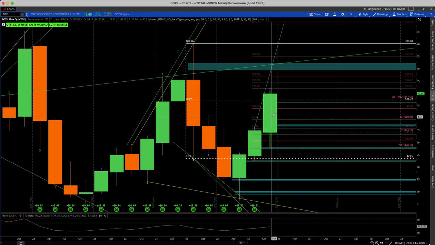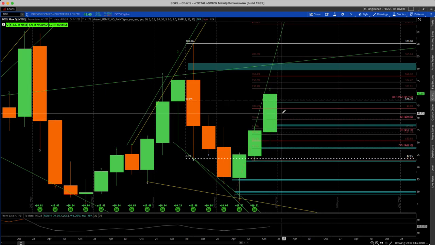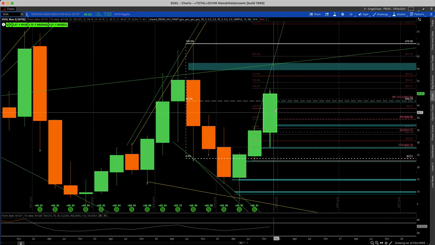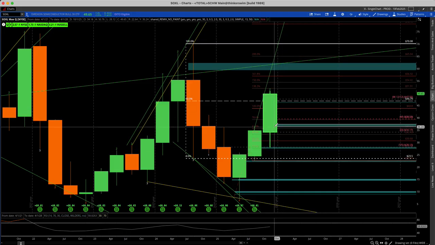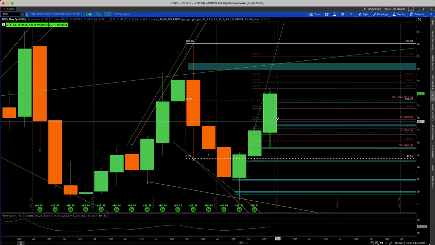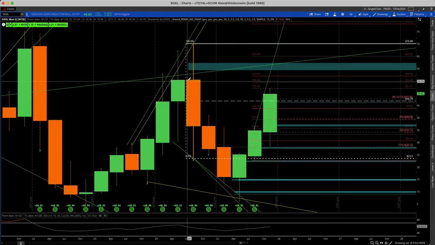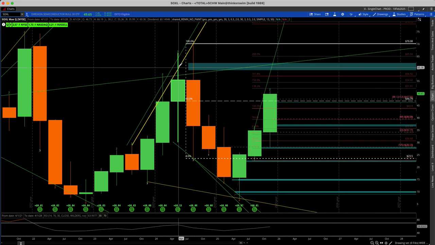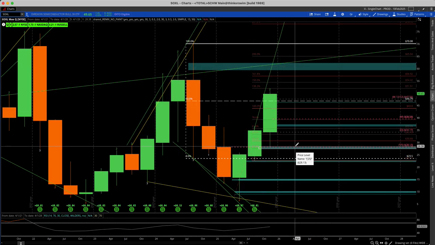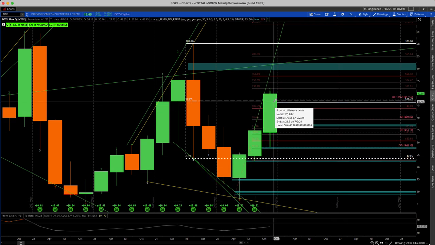Now we do want to watch this because just like on the week, if we were to make a lower high on the week and start a downtrend on the week, then we would run the risk of locking this in as a lower high on the quarter, right? If we breach below the low of the 4th quarter of 2025 over here in the 1st quarter of 2026, then that locks this in as a lower high, and that's coming from a lower low. So we're already in, at the very least, a broadening formation, but that would start a possible downtrend at that point, right? We've got a lower low followed by a lower high.